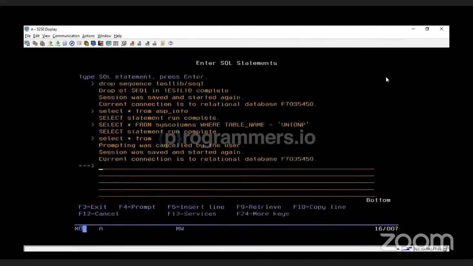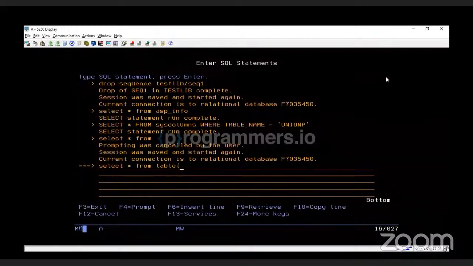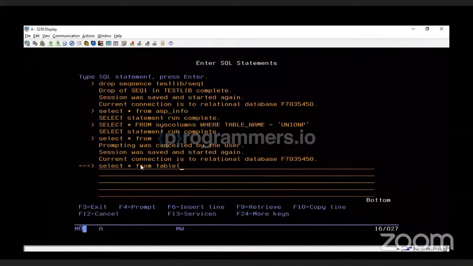Now let's start from the job. To specify a UDTF, you'll have to say it as a table, so that the data returned will be considered as a table, and the select star from will work on a table only. That's why we specify our table keyword here.